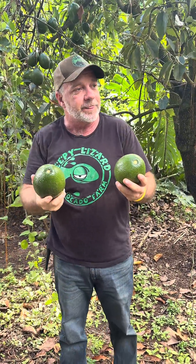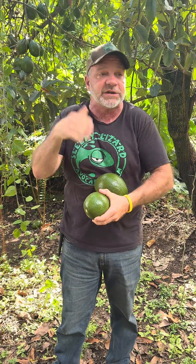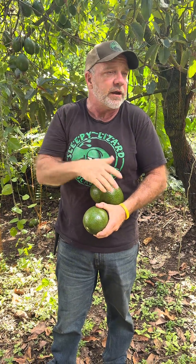Every single seed is going to grow a different tree, just like human babies — it's the combination of the mother and father's DNA. So a human baby is neither a clone of the mother nor the father, and the siblings aren't clones of each other. Every now and then you get a twin, where an egg splits, but that's like an anomaly. But generally speaking, it's the same with these.